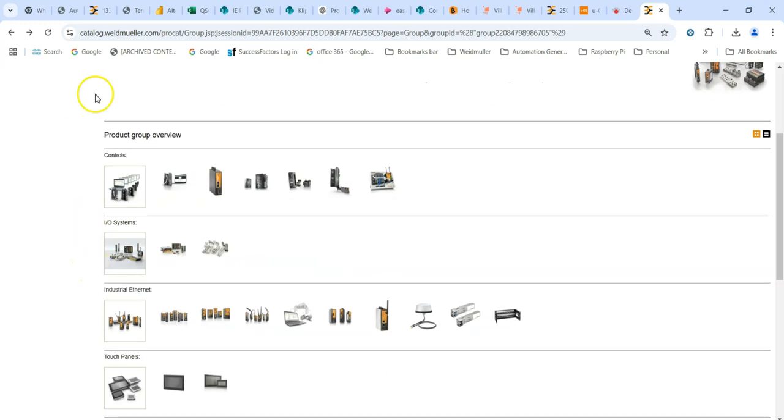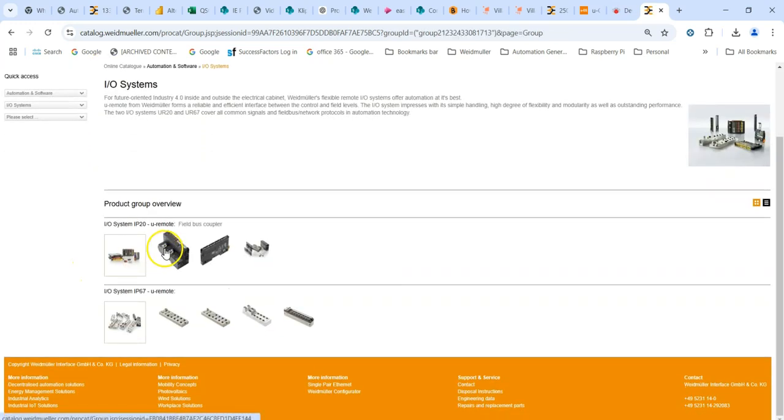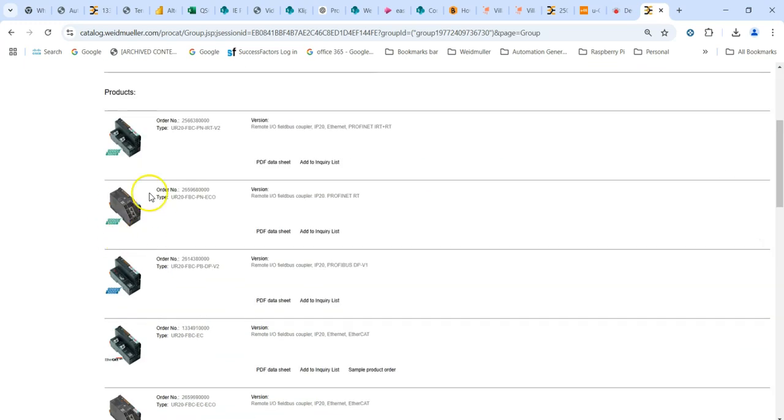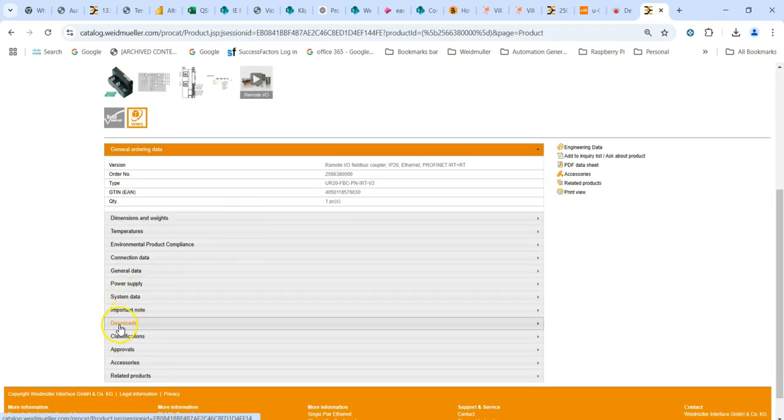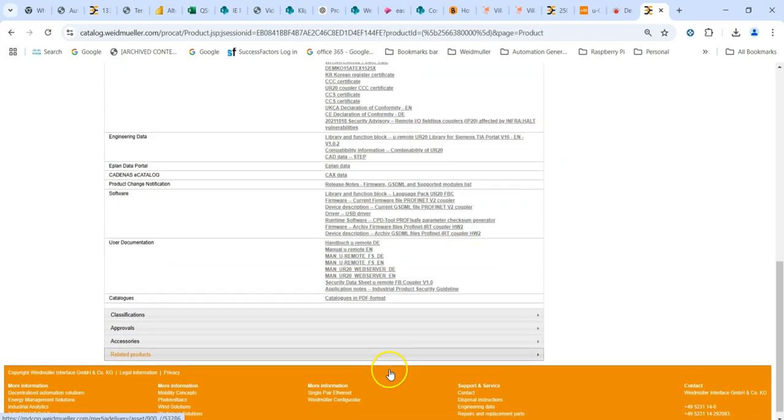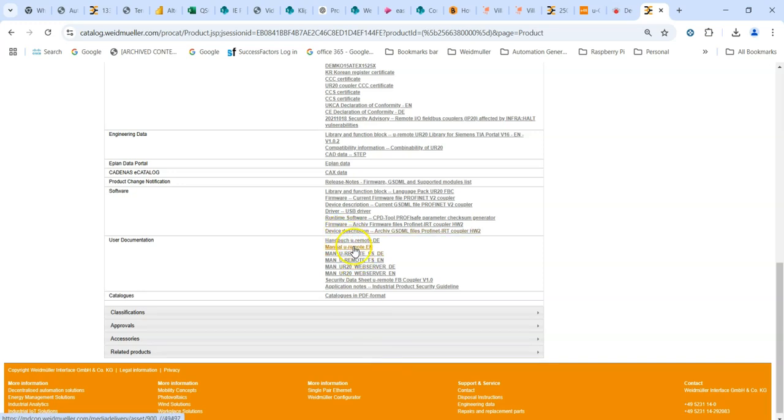I'm looking at IO systems, so I'm going to look at IO systems and I'm going to look at UR20. And I can literally pick any module, a coupler or an IO card, it really doesn't matter. Pick anything. Then go to downloads and scroll down to downloads here and or user documentation, and you've got Manual U Remote English. So you really need that.